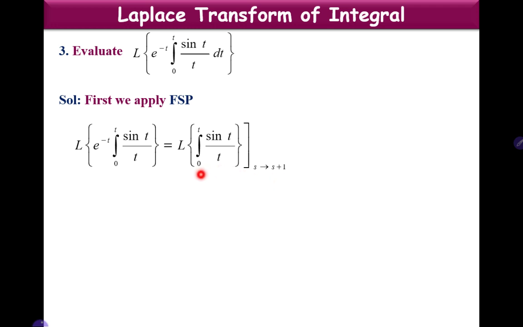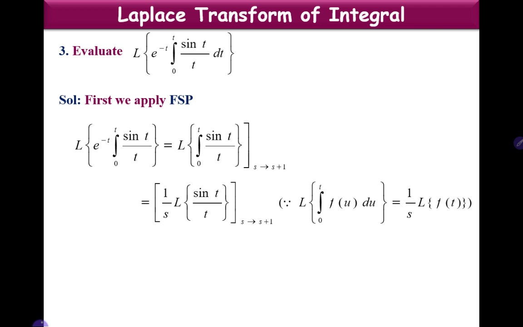Now, look here. We need the Laplace transform of an integral. What is the Laplace transform of an integral? We just derived the property, isn't it? The Laplace transform of the integral of f of u du is L of f of t by s. Therefore, this is 1 by s times L of sin t by t. We use this property here.